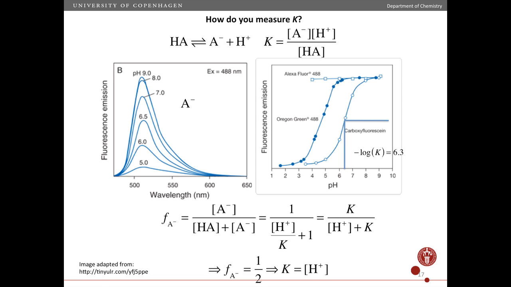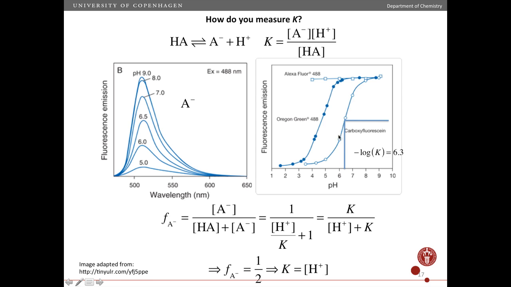So the way you get the equilibrium constant is you look at the fraction that is deprotonated. You find the point at which that fraction is a half, so it's halfway from here down to here. That's this point. Then you go down and say, this concentration is the equilibrium constant. In this particular case, we have a log scale. pH is minus log the concentration of protons, so what we have here is minus log K, and that is about 6.3. I tried to estimate that based on this figure.